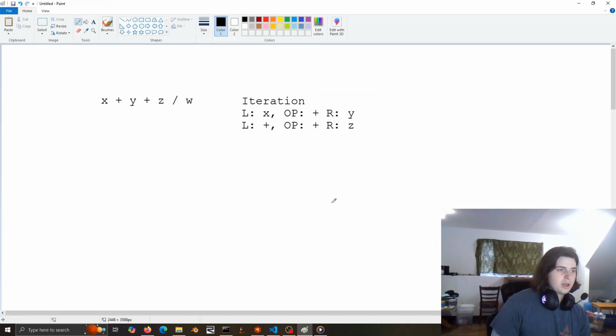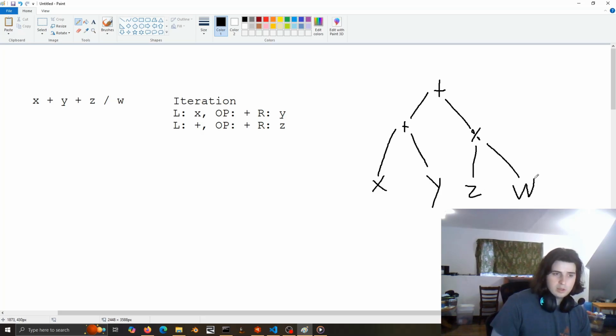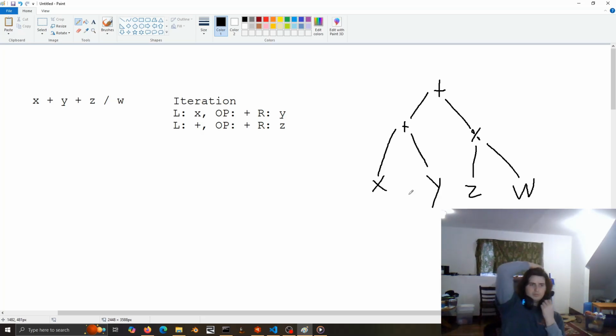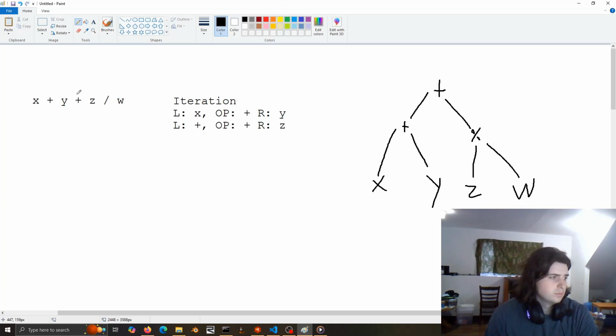If I just handball it, the resulting AST would be X plus Y plus a division Z W. So this is fine right here.